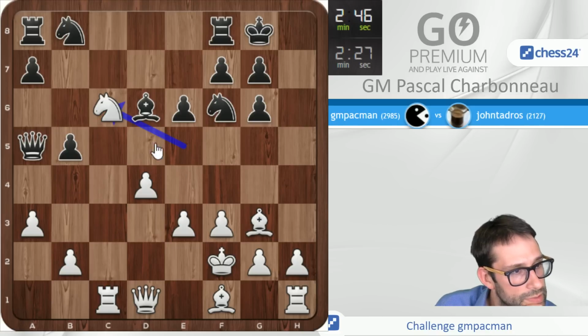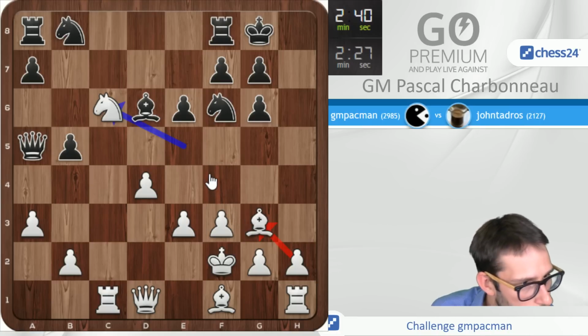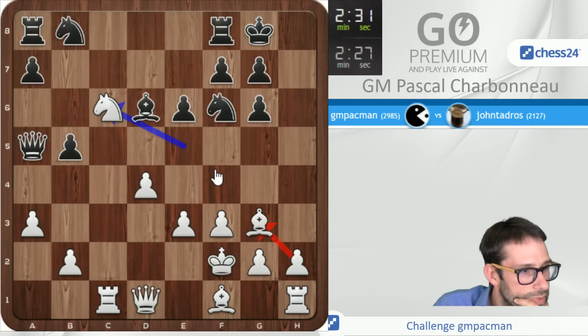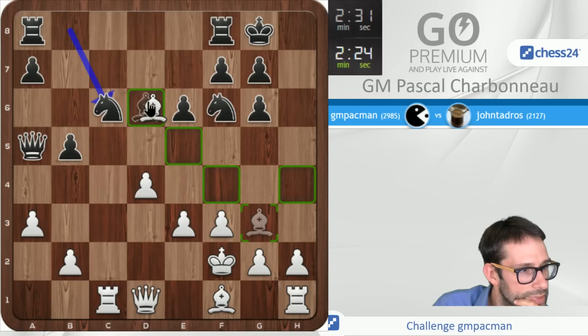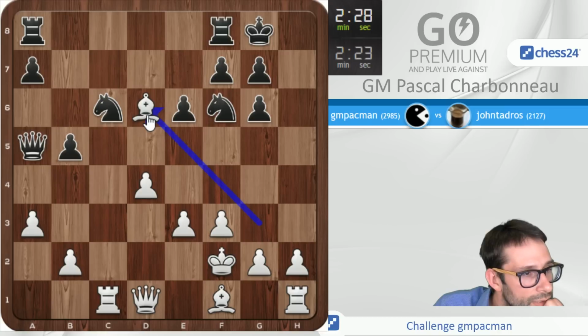Actually, if knight takes c6, I could just play... I don't know that this was the most accurate. I mean, I'm winning a pawn, but there's going to be a little bit of counterplay as things get simplified here. So I decided against that, and now I actually like taking on d6, keeping two bishops, and yeah, this I think is quite pleasant for me.